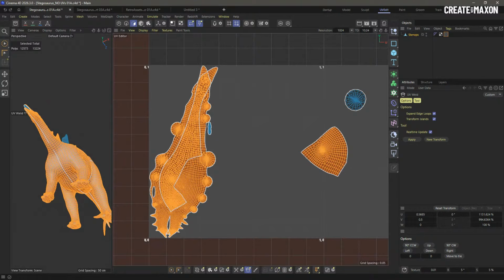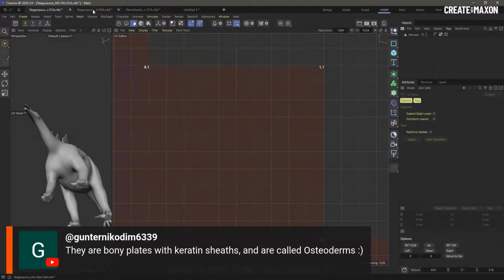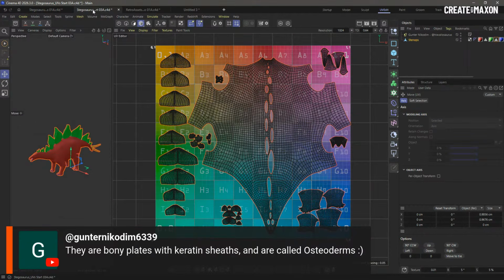Okay, reading my cheat sheet. In the meantime, I'm going to add some dinosaur knowledge here, because Günther is in the chat. Hey, Günther. He said the plates are bony plates with keratin sheets and are called osteoderms. Excellent. All right. This is your dinosaur knowledge for today.